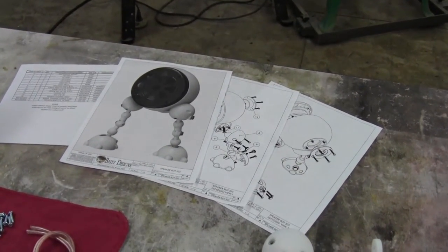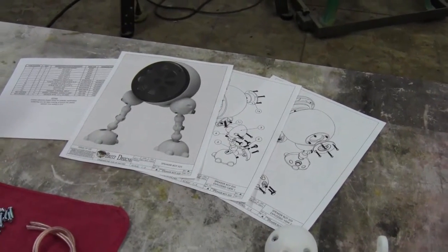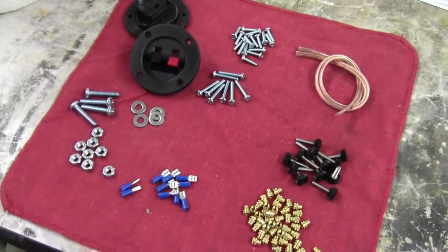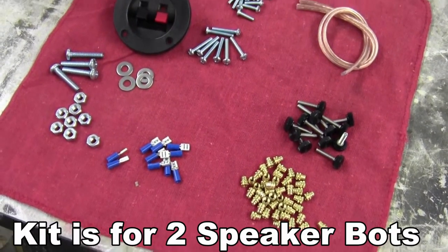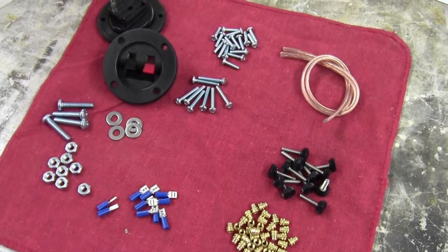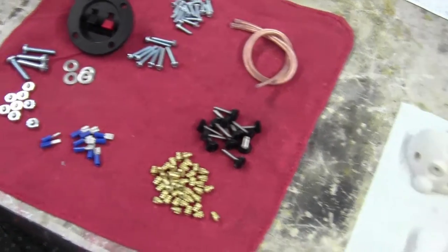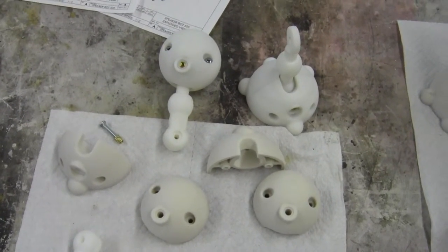The difference between the two purchased items on the Etsy page is you'll either get just the printed plans and the digital files, or I'm also going to offer it as a kit. If you purchase the kit, you'll have all the hardware required to assemble the SpeakerBot. Either way is fine — the plans and bill of materials will show exactly what hardware you need, the part numbers, and where to buy them. Otherwise, if it's just easier to buy the kit, I'll go ahead and send you the kit with the digital files all associated with that.